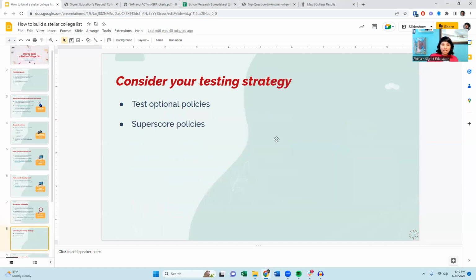All right. And then I wanted to touch on testing strategy because, as you all know, most colleges went test optional over the course of the pandemic. Many were test optional even before the pandemic. There were, I think, 1,300 schools that were test optional before the pandemic even started, and now it's something like 1,900, maybe over 1,800. And some schools that went test optional during the pandemic decided to make their test optional policies permanent, meaning you can apply with or without SAT or ACT scores, and they will not disadvantage you.